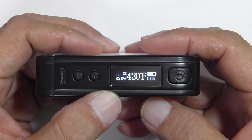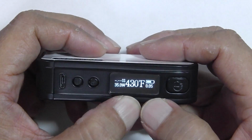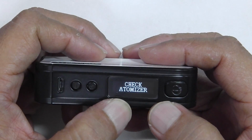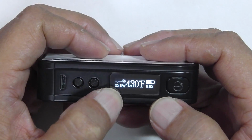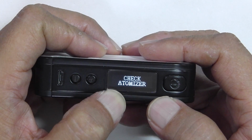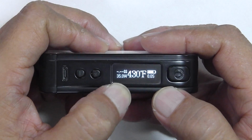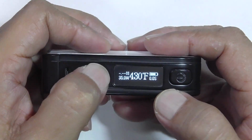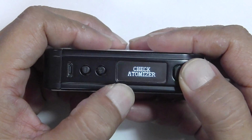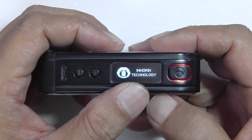We'll get closer. So you have got your temperature there, your battery level indicator, and right underneath you've got your puff timer, and it goes off really fast. Right on top, stainless steel, 35 watts. Your wattage is on the left hand corner. Wattage at the bottom there. Okay, and you've got your plus button, your minus button, and your firing button. So you don't have an atomizer, and it goes off right now after 3 clicks. Okay, 3 clicks to turn it on again.